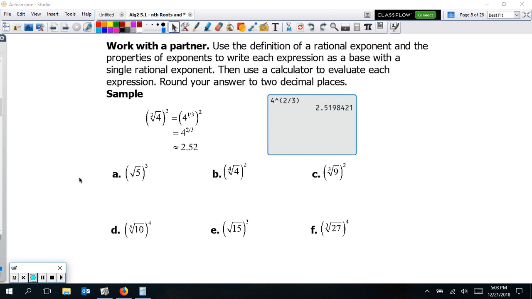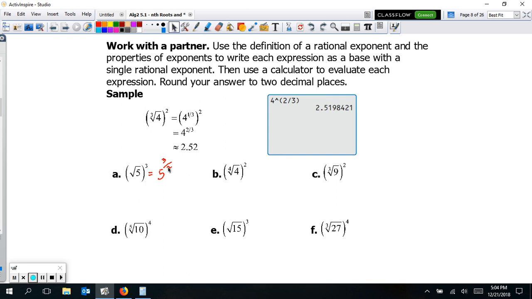Here at the bottom of that page, there's 6 more to try, so let's try these. Starting with just A right here, we've got the square root of 5 to the 3rd power, so let's change that into a fraction exponent. It's going to be 5 to a 3 over 2 exponent. The power, the numerator, is 3, and your root is 2 because we don't see it. If we don't see the root, we just know that number is 2, so 2 is at the bottom. So be careful, you're not going to see a 2 here if they want it to be a square root.